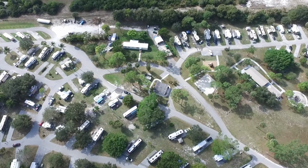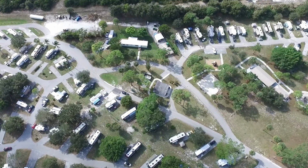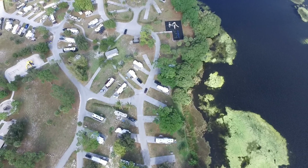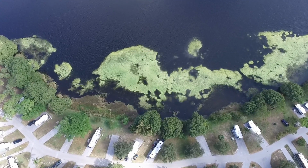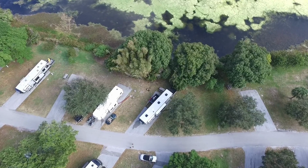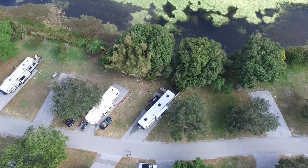We've tried flying the drone in the campground, and unfortunately, because of the new update on the DJI, we're not able to because we're in an airspace area. These pictures were taken the last time we were here in November. Gives you a good idea of where we're staying.